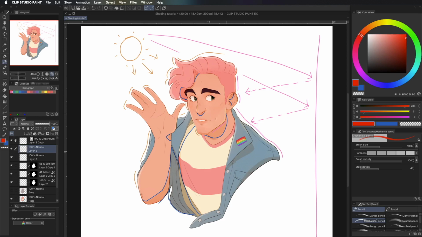The first one we're going to look at is ambient occlusion, and that's basically areas on the drawing where light wouldn't be able to get to. So on this drawing, that would be areas like the inside of the ears, the underside of the chin, the inside of the jacket, and those places basically cannot be accessed by our main light source or by our secondary ambient light or any of that.